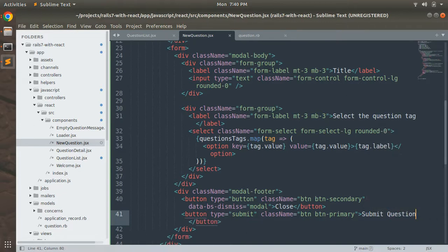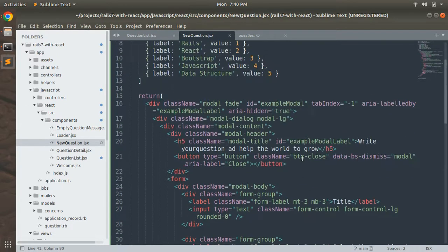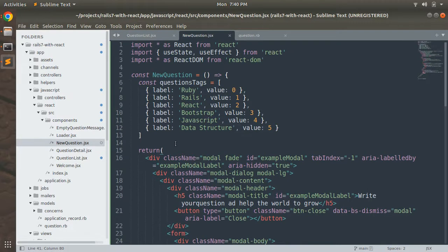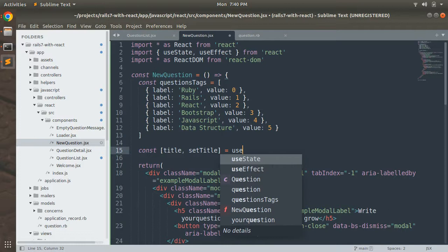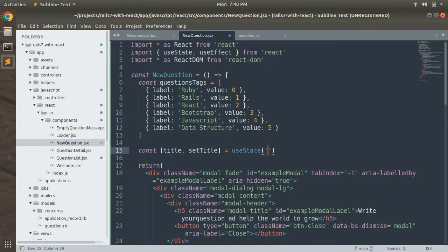Save this now. As I discussed initially, we need to provide an on change handler to every input field in our form. So let's define the states for title and tag here. After this question tags constant, let's define our state constants for this form. So const title, set title, and the initial value for title will be an empty string, using useState.